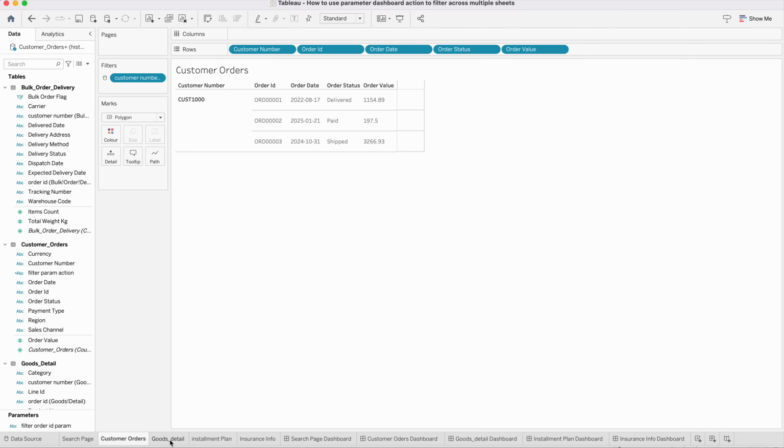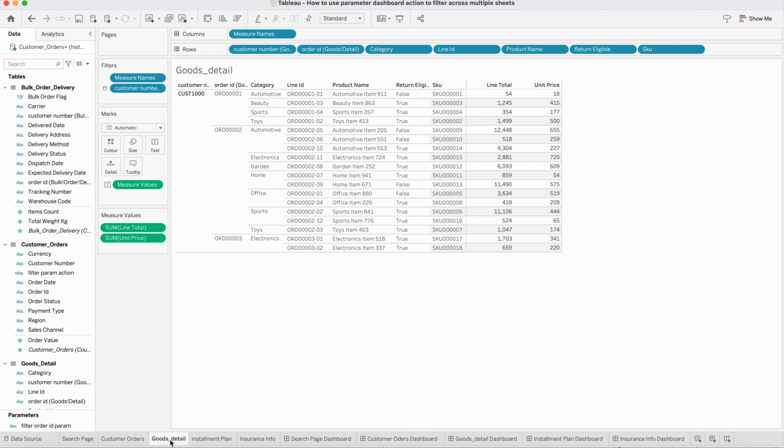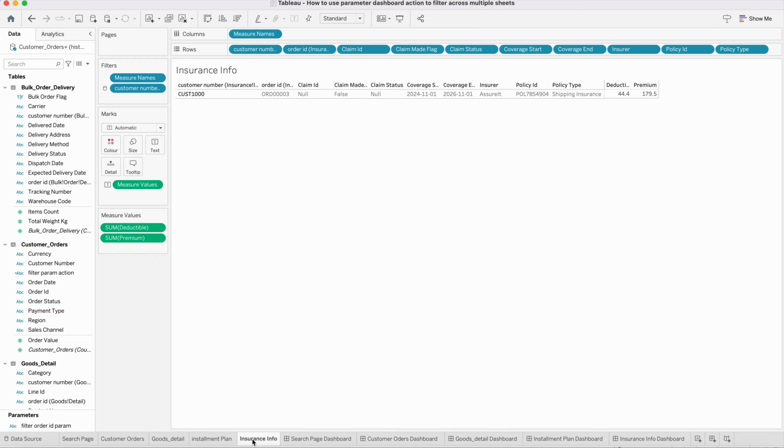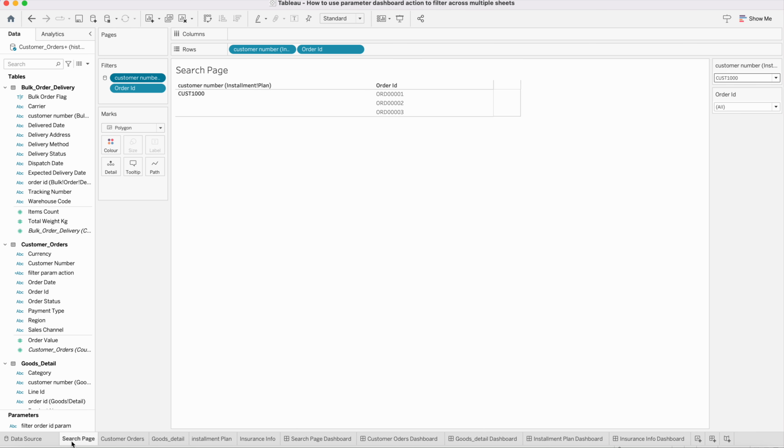You can see it is reviewed in the customer orders sheet, the goods details, and the other sheets as well. So once that is implemented, once we search this customer, we are good to go to have all the information on the sheets. We don't need to start filtering on each of the sheets.